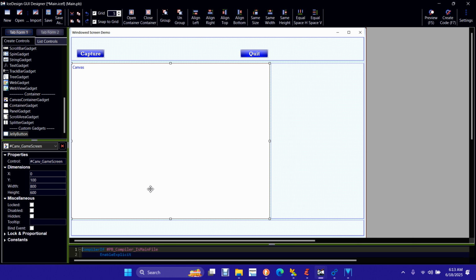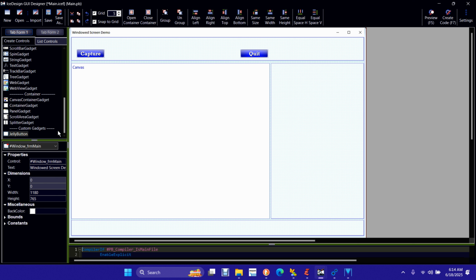The top up here is going to be toolbar on the right. I don't know what it's going to be yet, but this is going to be kind of a control panel. And then this will be status down here. Okay, so this is going to be my windowed screen. So I saved all of this, named it all. And this, of course, the form is called main. FRM main is what he's called. Let's see if I can click the actual screen. Yeah, there you go. And you can see he's FRM main, and this is just a windowed screen demo.